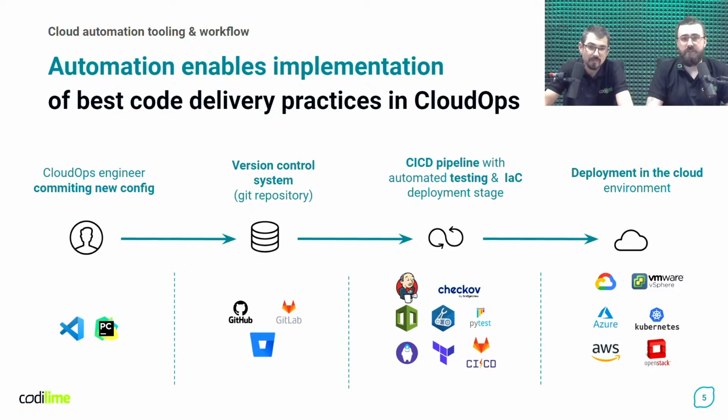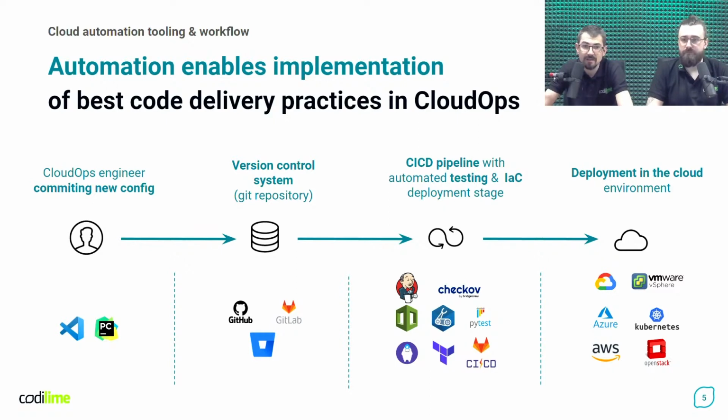There are multiple CD tools like Jenkins, GitHub Actions, GitLab CI/CD, Azure DevOps, or Argo CD that have very similar functionalities, but it's worth spending some time carefully selecting the one that we actually need based on running cost and effort of implementing it. Exactly. So there is no one tool for everything. We should really select the tool that fits our needs.